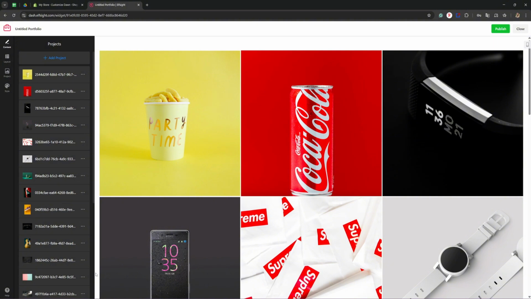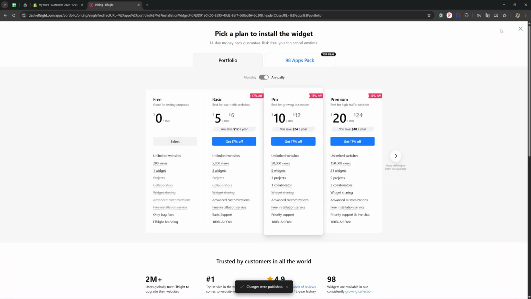And once you've done that, you should end up on a similar page to what I'm showing on my screen. This is essentially the exact same template builder, so if you're done customizing your design, you don't need to do anything here. Just go up in the top right corner and click on the big green publish button. From here, you'll be taken to this page where you need to choose your plan. And because it's completely free of charge, like I mentioned at the start of the video, just go ahead and select the $0 a month plan on the very left by clicking the gray select button.